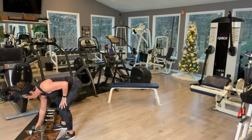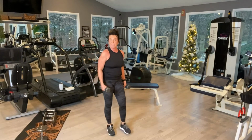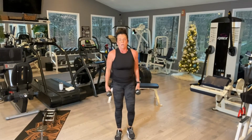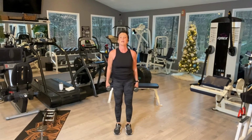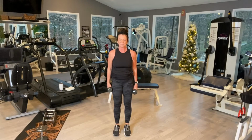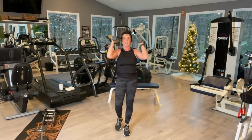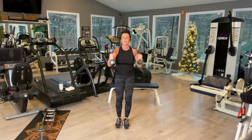Bicep curl to overhead press. Going back to my lighter set. 1 bicep, 1 overhead. Nice deep breath. Here we go. Curl, overhead, in and down.